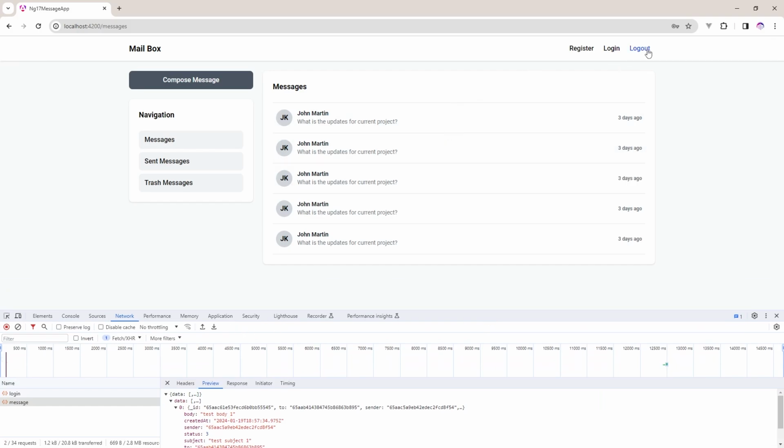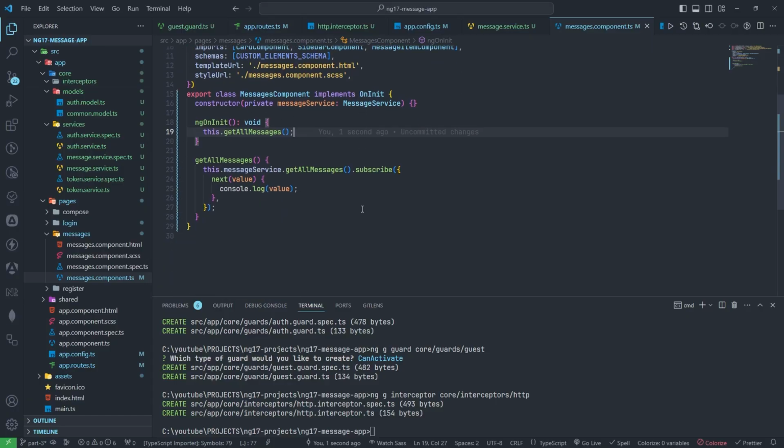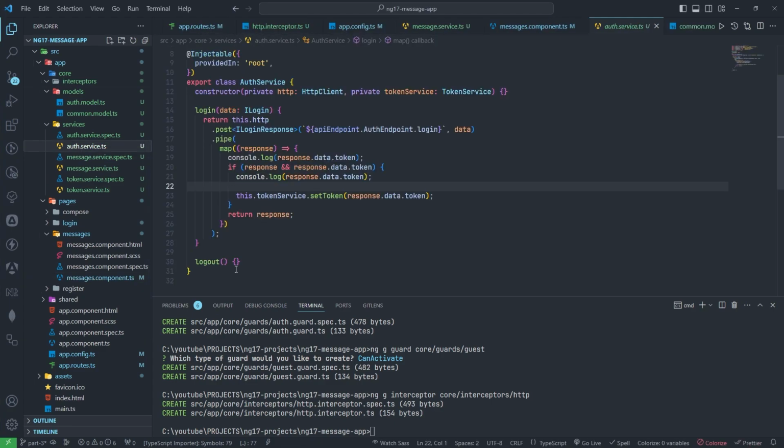Now I will add the function for the logout, so that we can also see how that will be. I will go to the auth.service.ts file. Here I need to return this http.get. So the same I will copy, and I need to make a change only in this one.